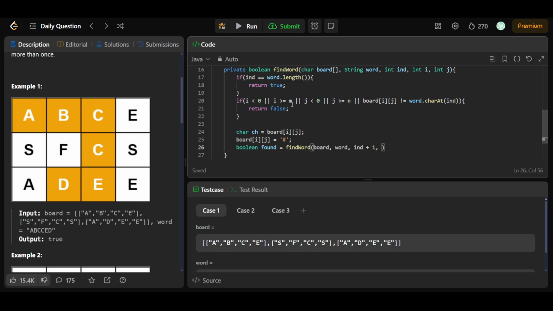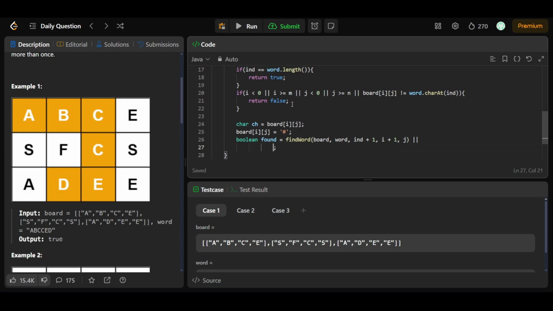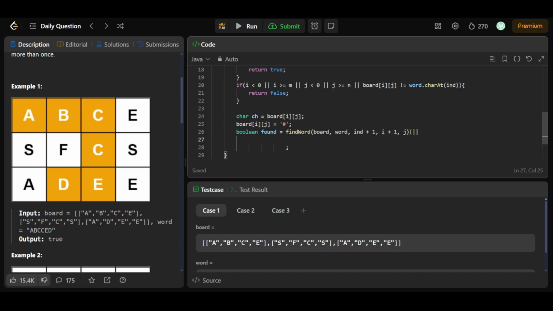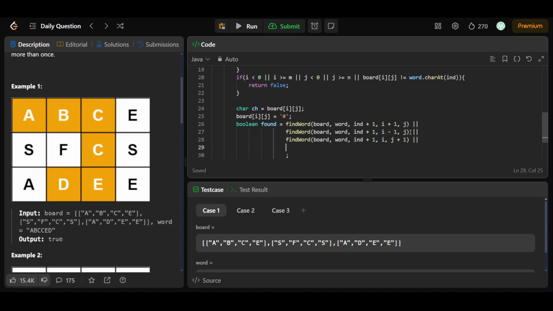We are having four options: i plus one, j; i minus 1, j; or i as it is, j plus 1; or i as it is, j minus 1.